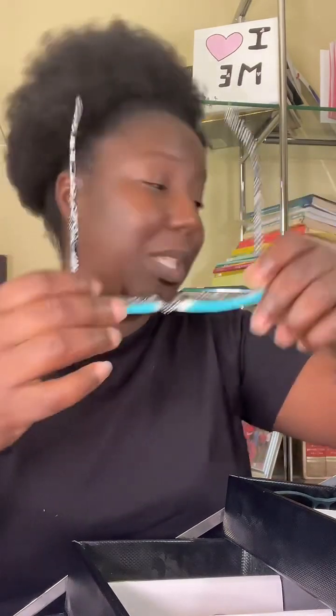Okay, so this frame is in our exclusive collection, and this one is going to be TN718. Also spring hinges, because at Top Notch Eyewear, most of our frames are going to have spring hinges. It gives a longer life of the frame, but look at the craftsmanship on this one. So a little bit of a teal here, a nice little wild pattern going on there with the clear white and black. And look at that for a comfort fit.